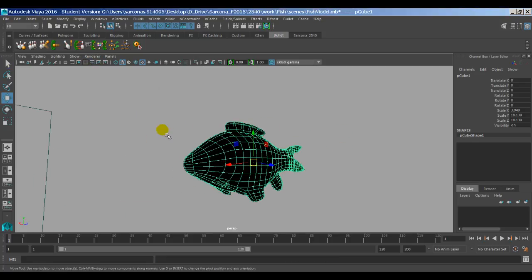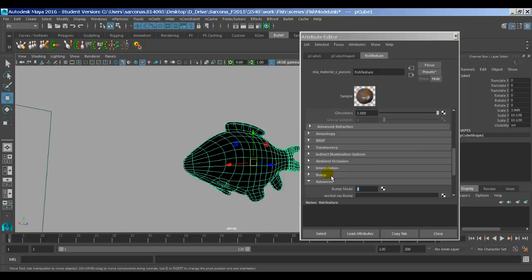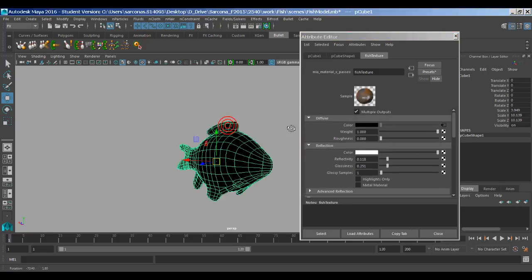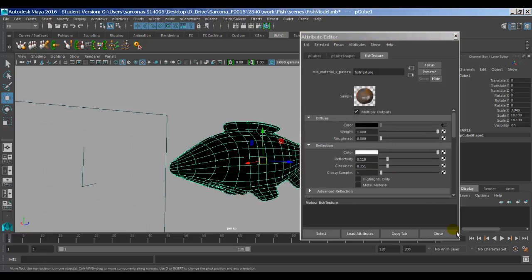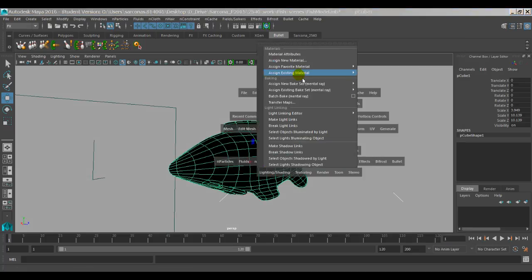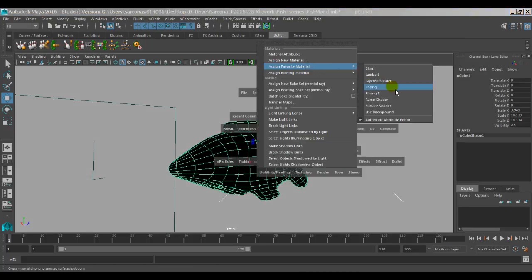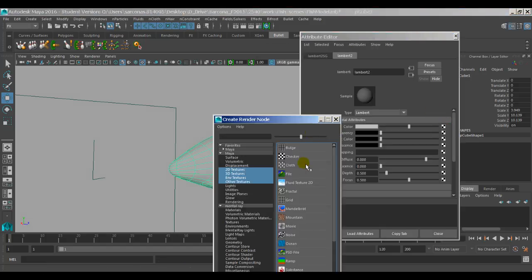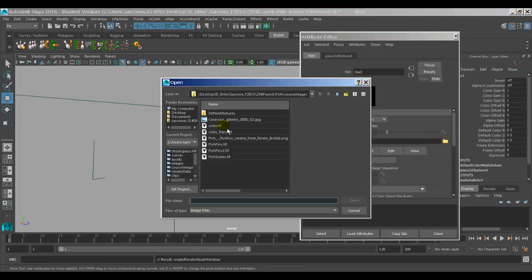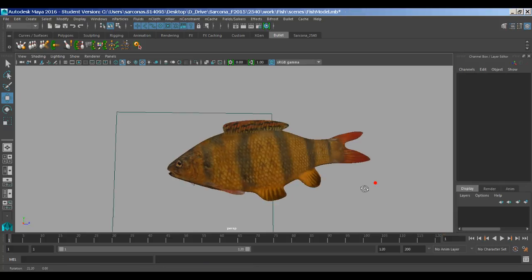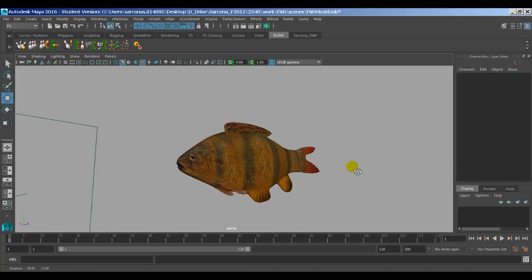Go to viewport. It's still in black because we have the bump map on there. We have the color map on there, and some things are just too big for it to display, so it's displaying it in black. If you want to see it as you're animating, sometimes I'll make a very simplified version, so just a Lambert, and drop the fish texture on there. And now I have one that I can play with and kind of walk around.